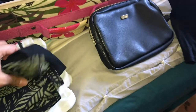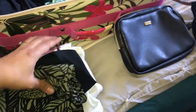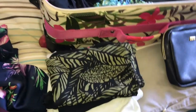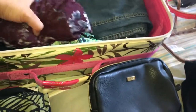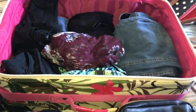And then here I have 2 normal shirts. This is just a plain black one with the word Fearless on the front. This is a white plain t-shirt. And then these are just tank tops. There's a plain black one and then my palm leaf one, which is my favorite. And then to go along with that black tank top, in case I need an extra cover up, I am taking my 2 kimonos. This is the one that you may have seen me wearing in other videos. This is one of my favorites. I honestly don't even remember where I found it. And then this is the other one here, the blue one that sometimes you see me wearing.